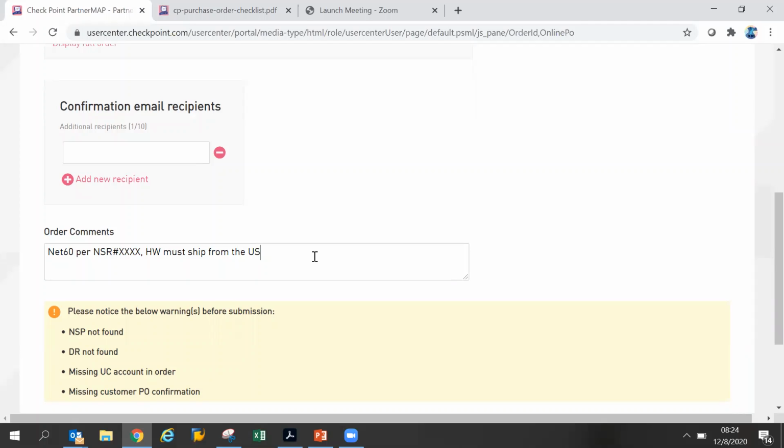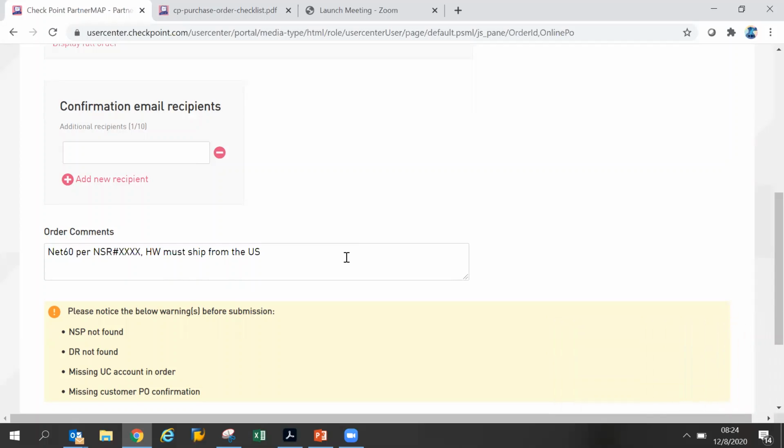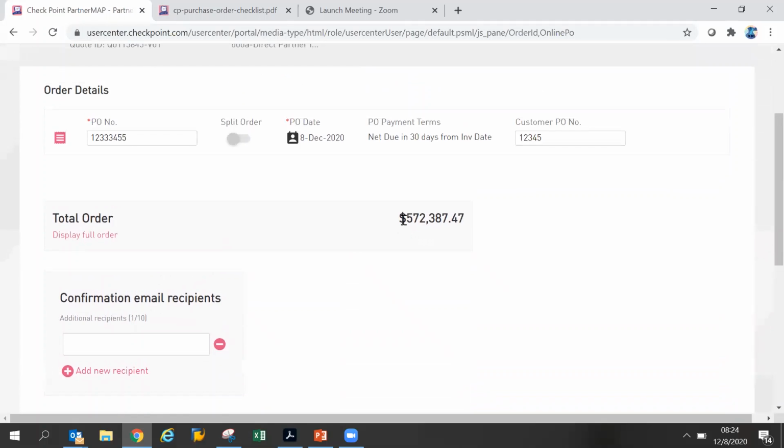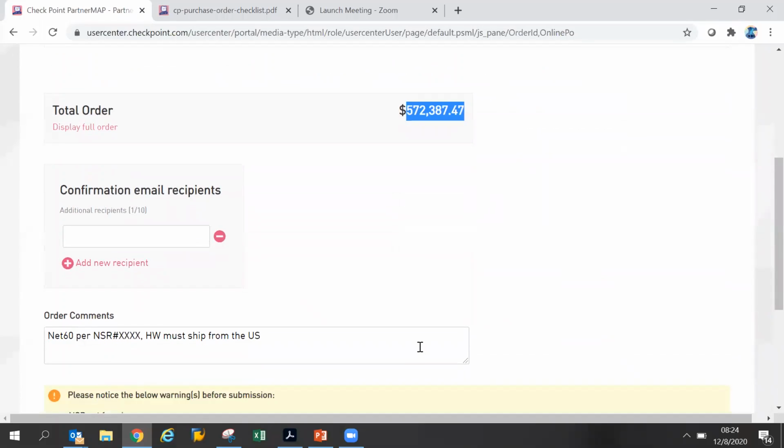The order management team is trained. If there's anything written in the order comments, we're unable to close the order without a human being actually reviewing those comments. We get a lot of questions about, you know, I want to submit this order, but there's still some details that are not quite right, or I'm applying a discount that I wasn't able to in the configure order stage, and my correct total is, I don't know, 5K less than this. How do I know that, or I'm applying ACSP or something special, there's a special case with your order. How do I know that my order will not get processed at this total that I'm seeing?